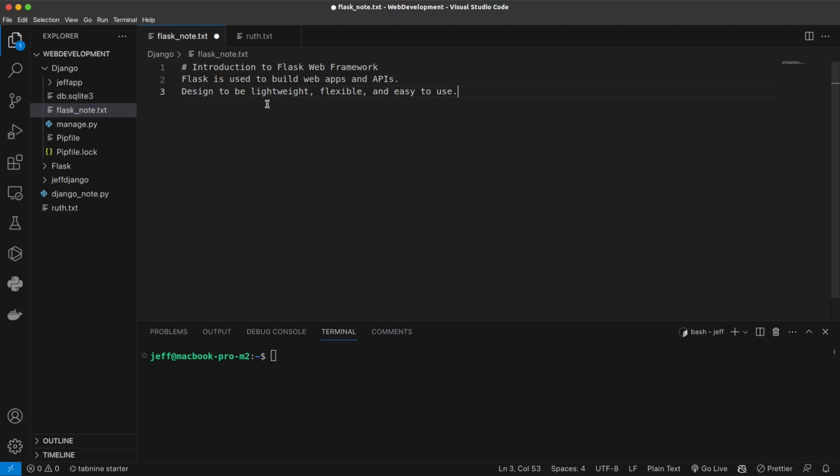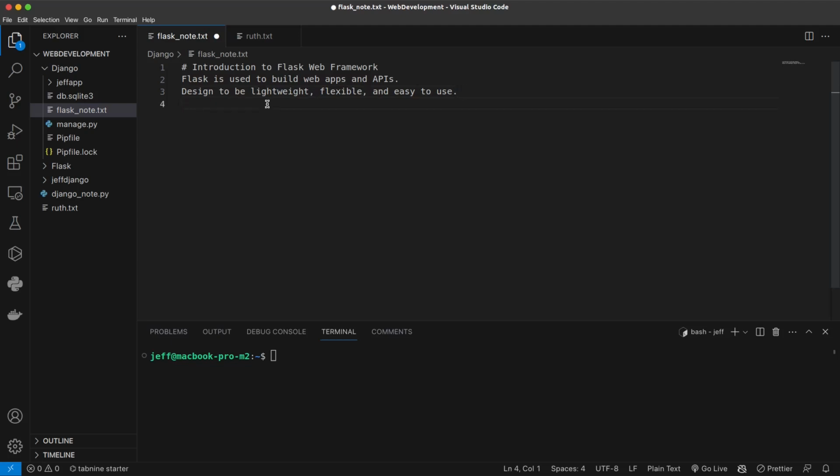One good thing with Flask, they follow the WSGI. The WSGI stands for Web Server Gateway Interface.